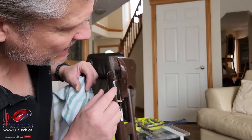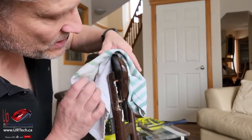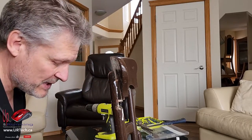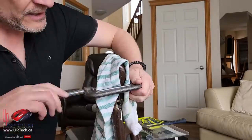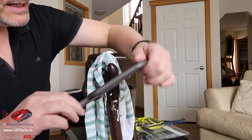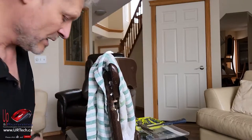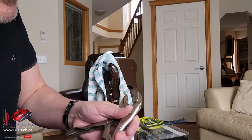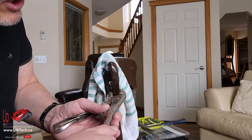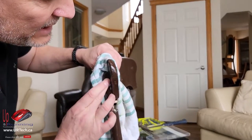There are a bunch of ways to finish this off because you obviously have to squeeze this in tight. If you don't have clamps or a rubber mallet, you can just take a tea towel and tap it in. I happen to have C-clamps, but I'll show you a few other things you can do without one. You could use an adjustable wrench and crank it down to hold it — that's one way. I've also seen people successfully use vice grips; just make sure you've got something thick to protect the wood or the teeth will dig in. Water pump pliers work too. This wood glue just wipes off your finger — it's one of the beautiful things about wood glue.